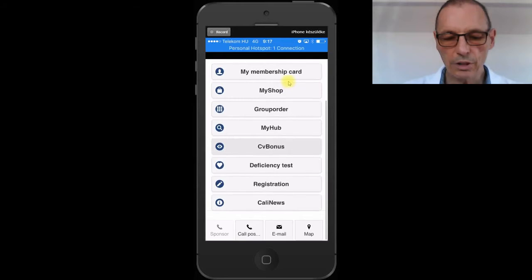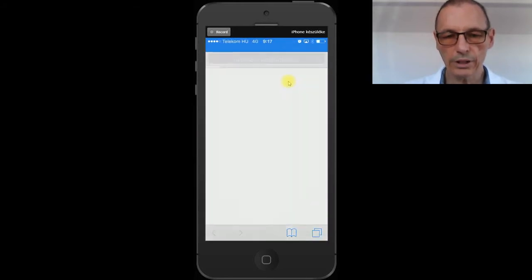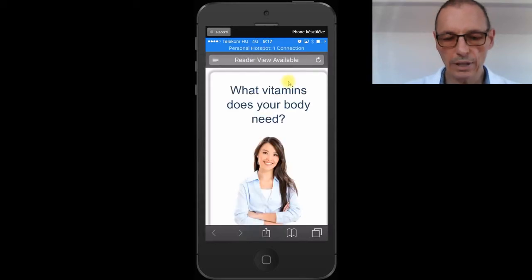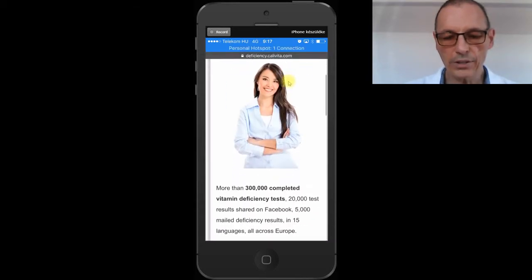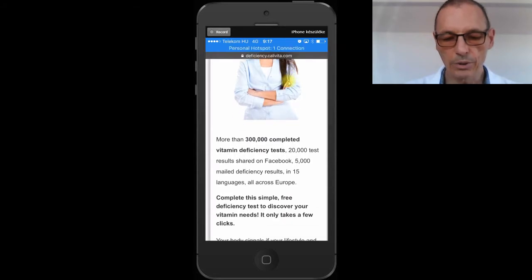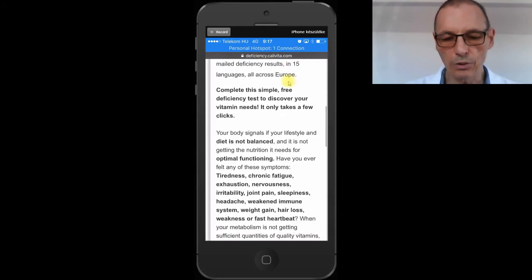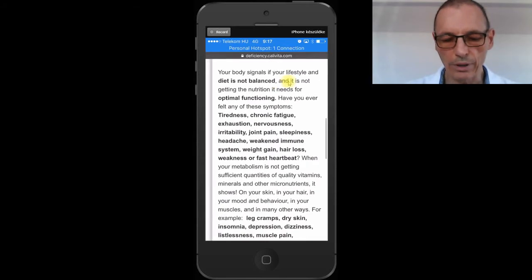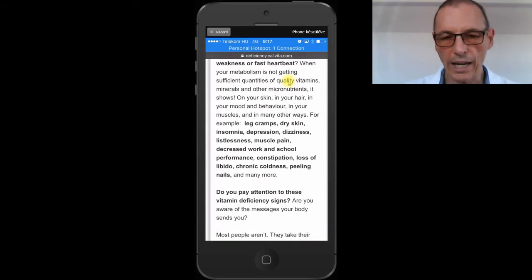And one thing that's very popular is the Deficiency Test. You click on that and up comes the Deficiency Test, and basically this is a quiz that determines if you or a potential customer or member is lacking any vitamins.